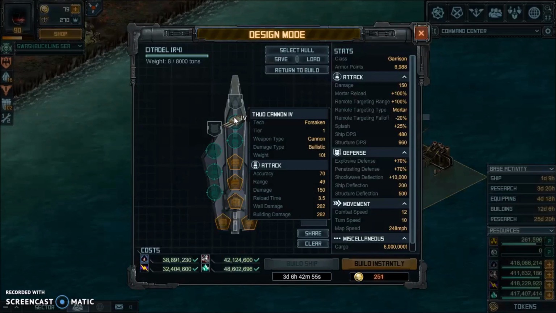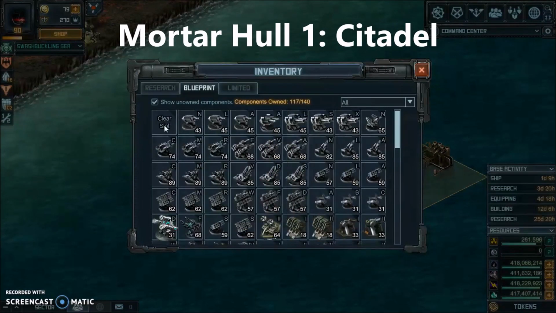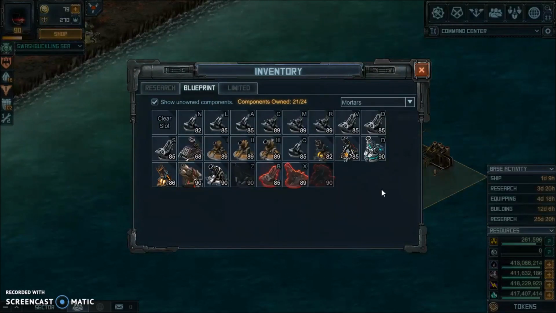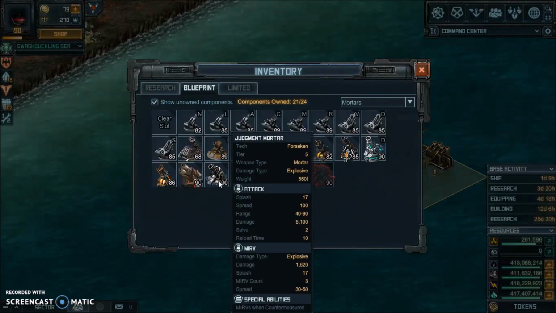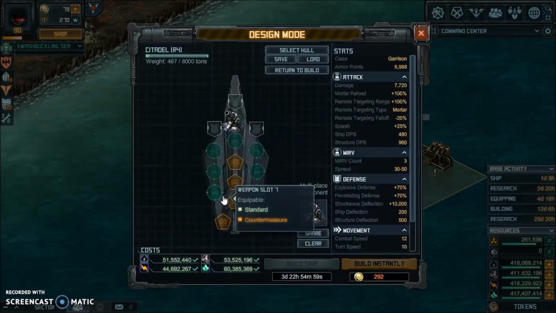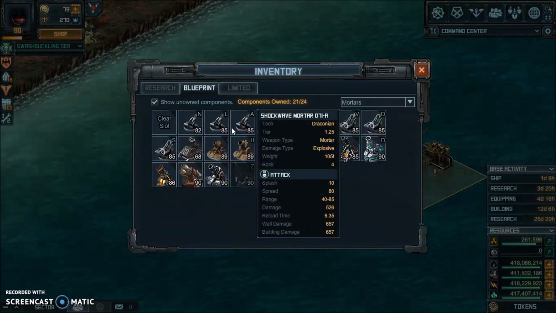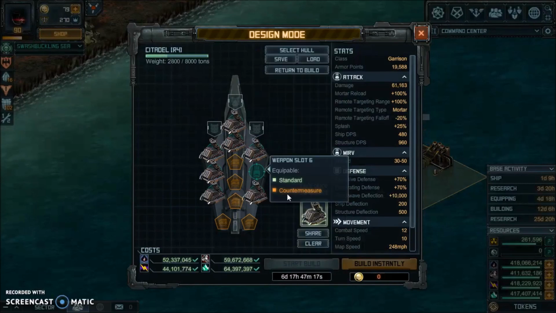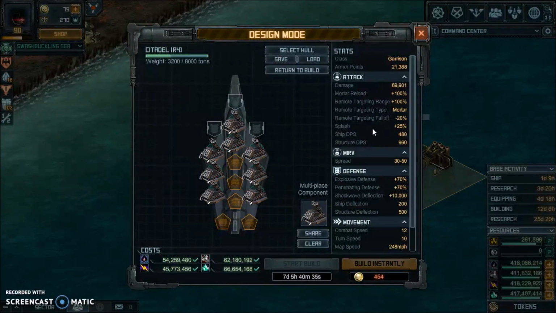So tank number 1 is the Citadel. This is fairly inexpensive and is in a low tier of the Forsaken mission. So this is a mortar hole, so you're going to want to put mortars on it. And if you have the Citadel, you're probably only going to have around Judgment mortars or coaxial mortars, which are almost the same in damage type. The coaxial just weighs a little bit less. So I'm going to put that on all my weapon slots on my Citadel.